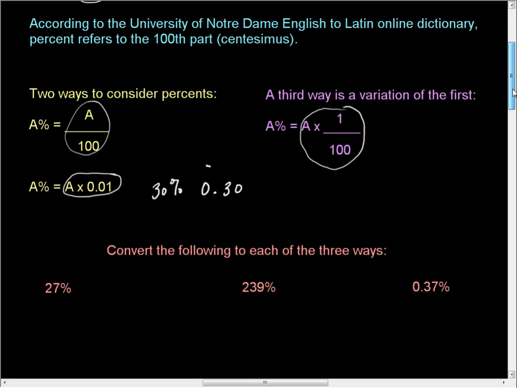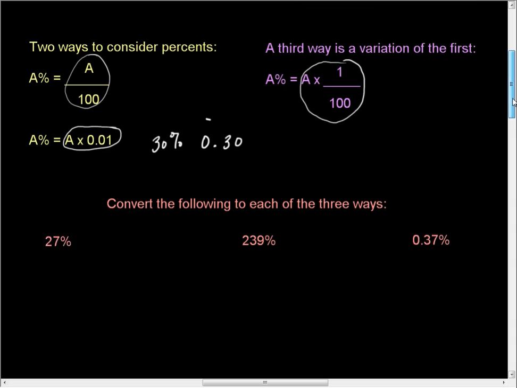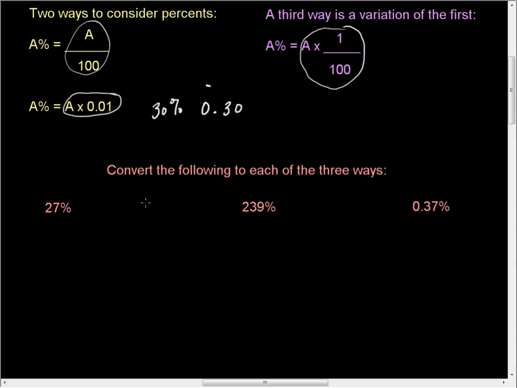All right, let's go ahead and practice this. And so we have our three ways here. And I say, convert the following to each of the three ways. Okay, so we're going to rewrite these. And we're going to rewrite them in these forms: as the number over 100, as the number times 1 over 100, and as the number times 0.01. The only difference is, when we write it the third way times 0.01, we're actually going to carry out the multiplication.